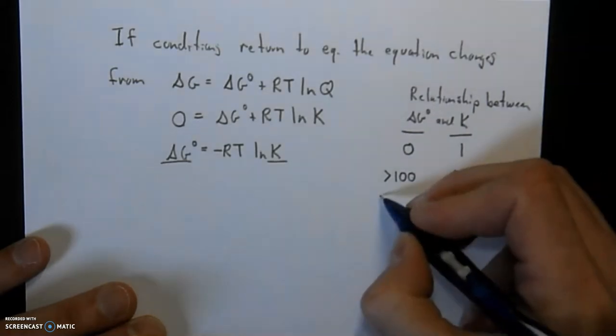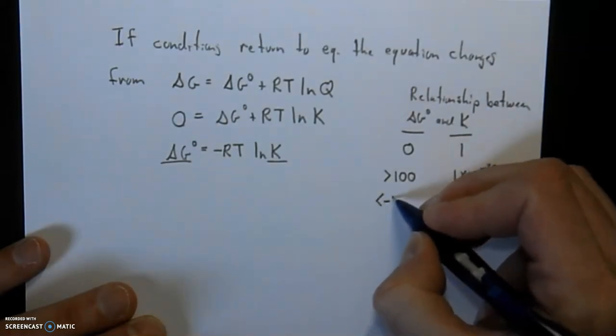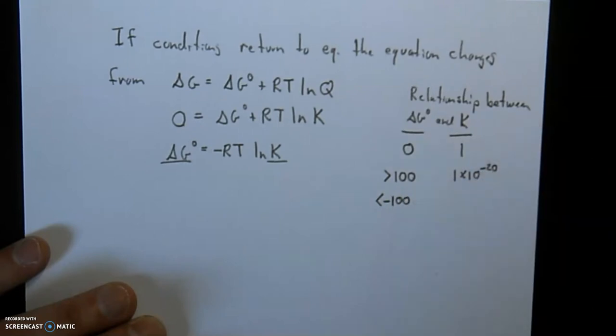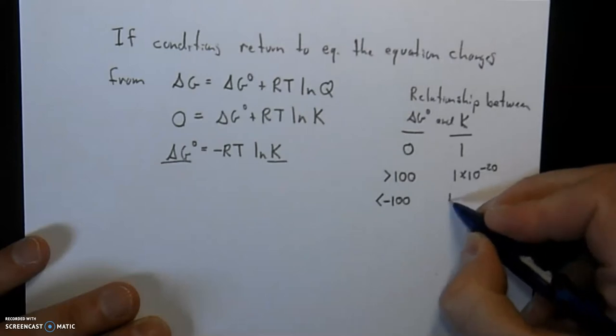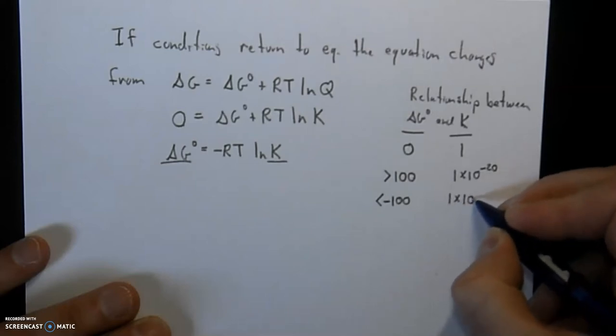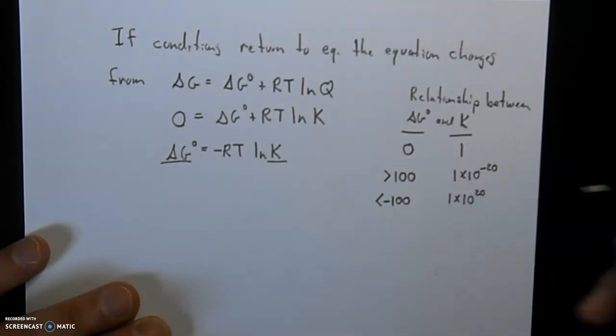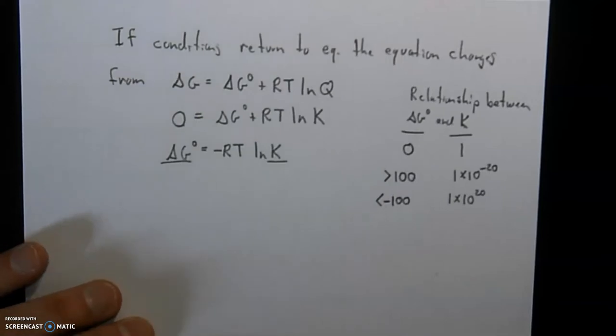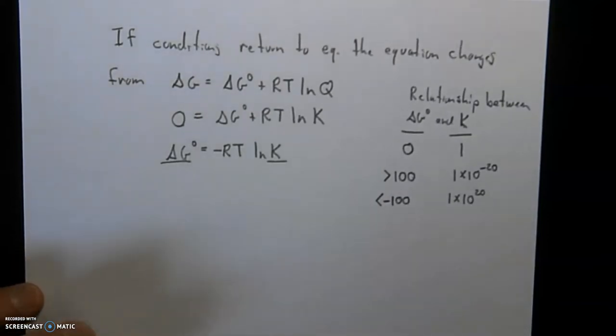And then the same idea, relating over to a really negative value, telling me it's very spontaneous in the forward direction. With this reaction, I would expect to have a lot of products. And if I have a lot of products, I would think that K should be pretty large. Specifically, I don't know, but just to give you an idea, some large K. And that looks like a pretty big number to me. So good enough for that.